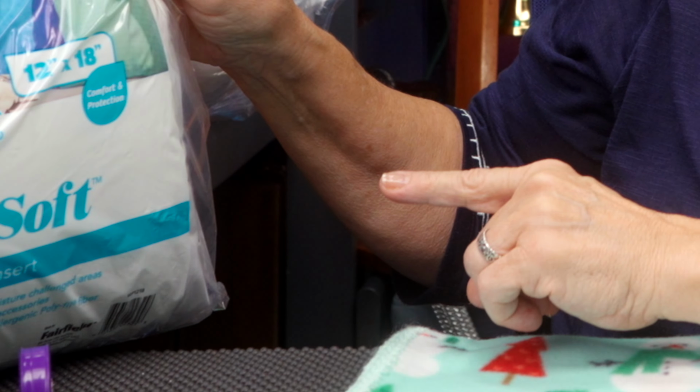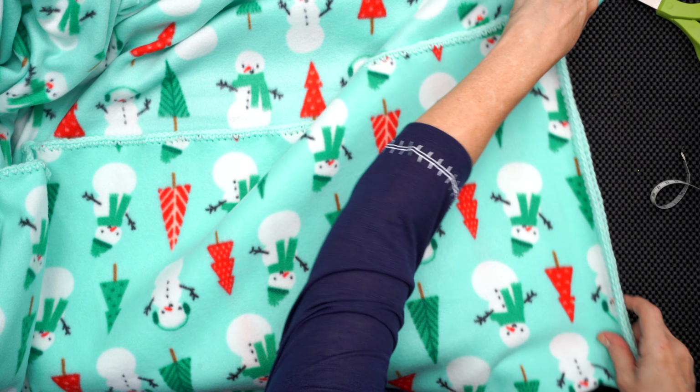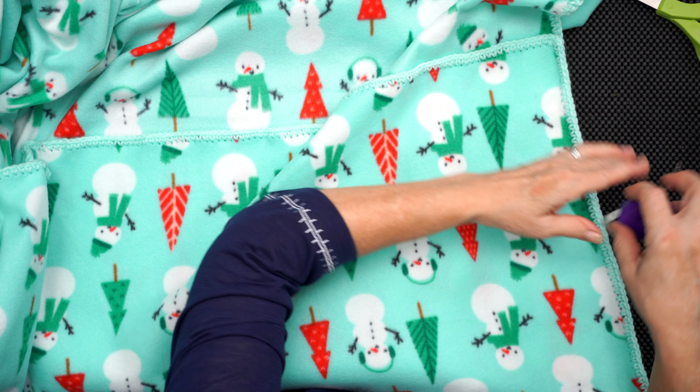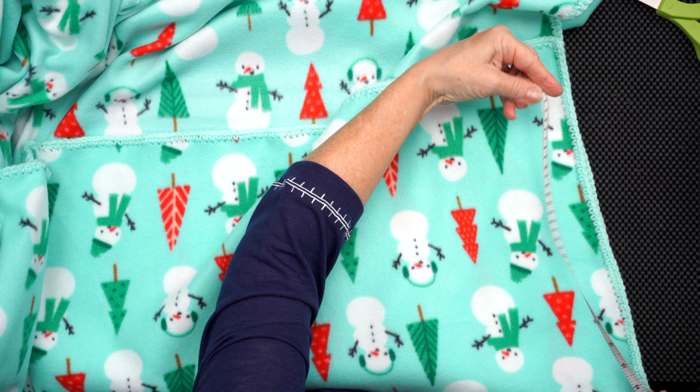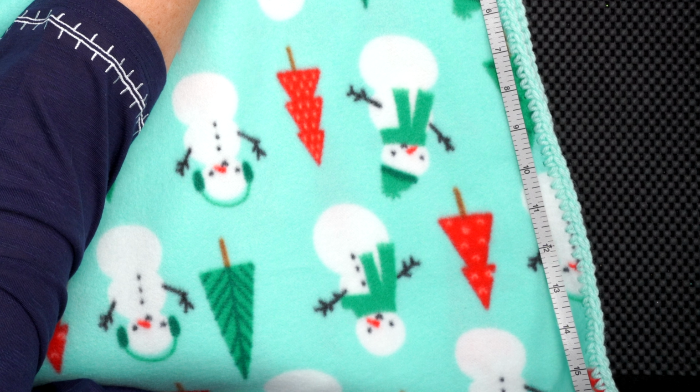I'm going to insert a polyfill pillow. This indoor-outdoor pillow, washable, more of a child size is what I'm thinking of. I'm going to insert that into this space. This is a 12 by 18 pillow, so I want at least the 16 inches to help accommodate that pillow. Let me pull it back just a little bit. You have a little futzing to do here. Let's measure again. Okay, we're measuring. There we go. I'm going to stay right there. 16 inches.